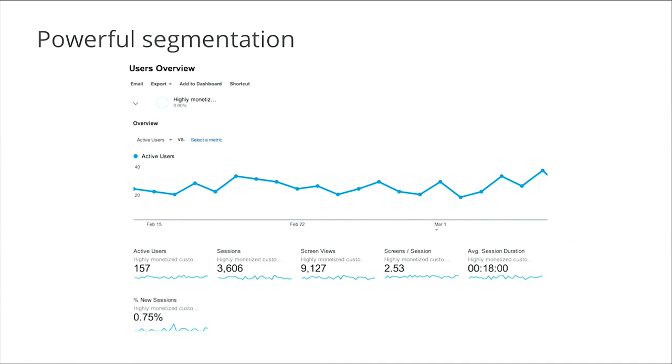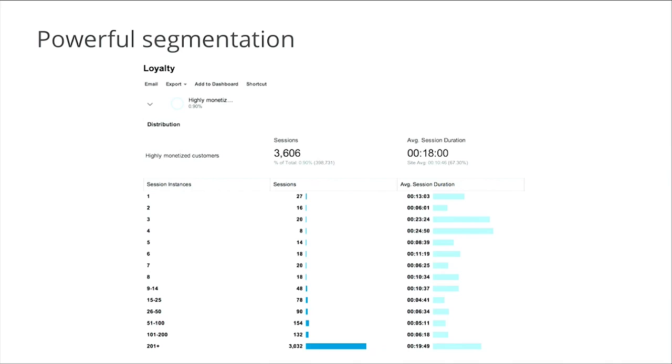One thing that's very useful about segments is to prove or disprove hypotheses that we might have. Let's suppose I have a hunch that customers that convert spend a lot of time within the game. How do I know if that's true? One way to see that is to go to something like the loyalty report and apply the segment.